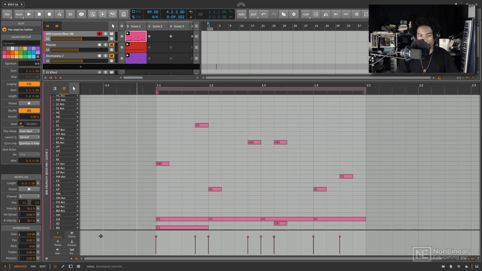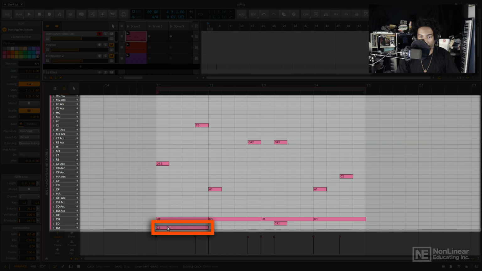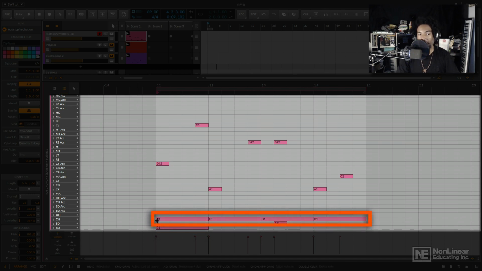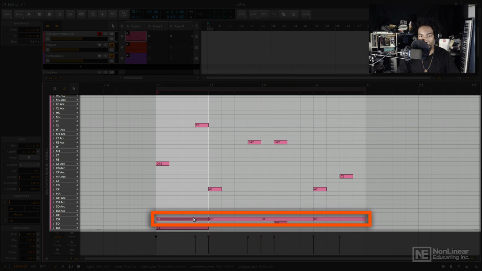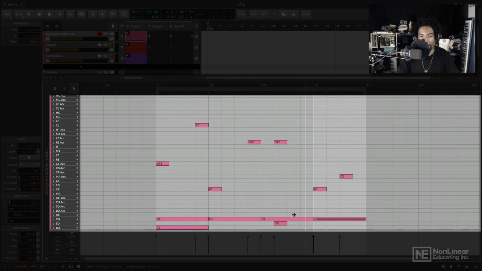The main things that I have set up currently, I've got a kick drum. It only hits on the first beat of the bar. I've got 4 hi-hats, and I have these all extended for a full quarter note, a full beat, and there's a reason for that we'll get to a little bit later. What is this? Yeah, a little snare that's offset. The main thing is the clap and the kick, and then some other percussive elements.